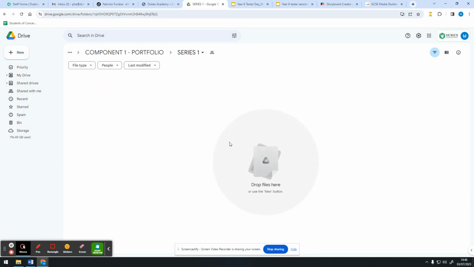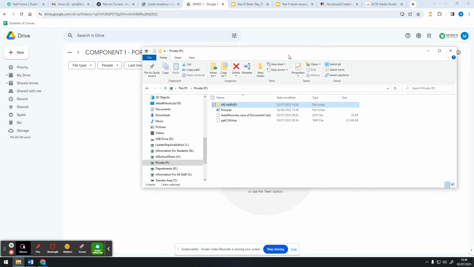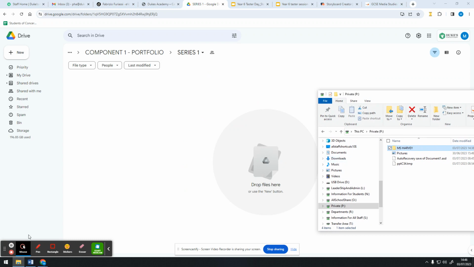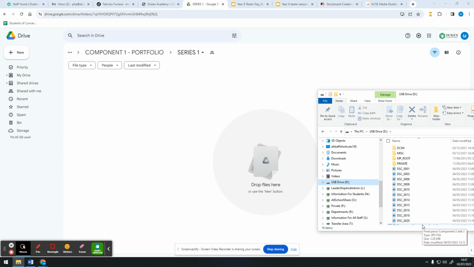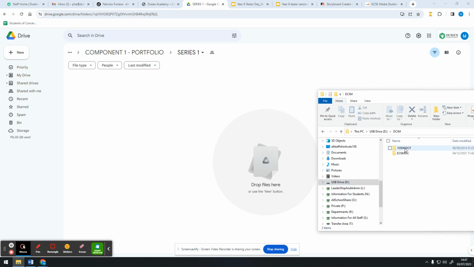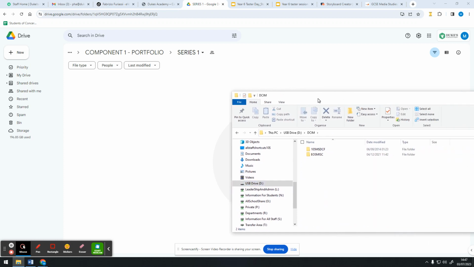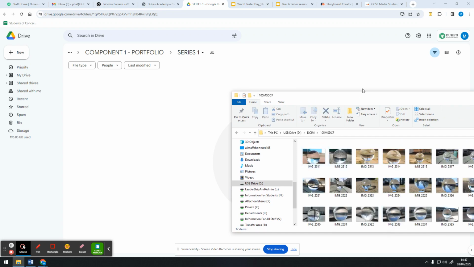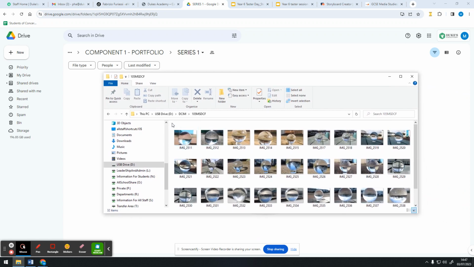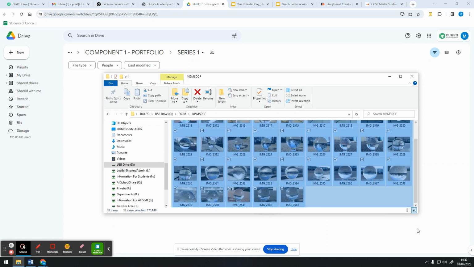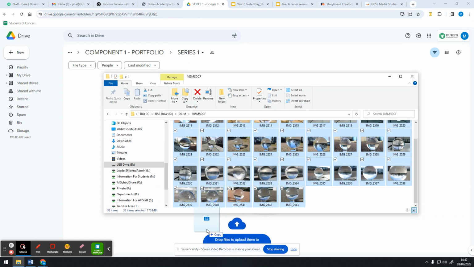I'm going to double click on that, and now I'm going to look at my folder down here. You can see I have a folder down here where the yellow is. I'm going to go to my USB drive. I'm going to go to DCIM, and this is the last photo shoot that was done on this card. So I'm going to double click on that. By using my mouse on the left click, I'm going to select all of the images on there. I'm simply going to drag them into that folder.